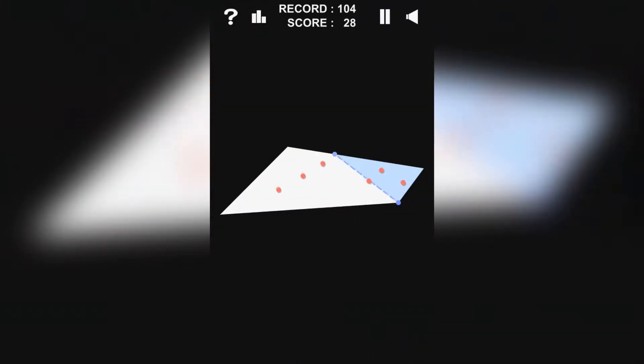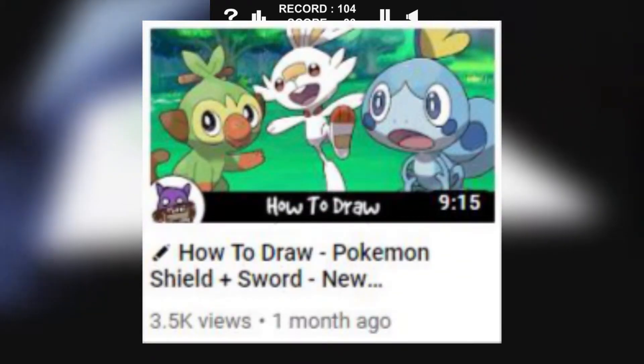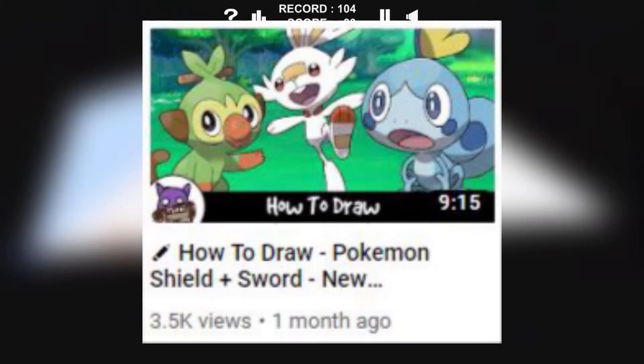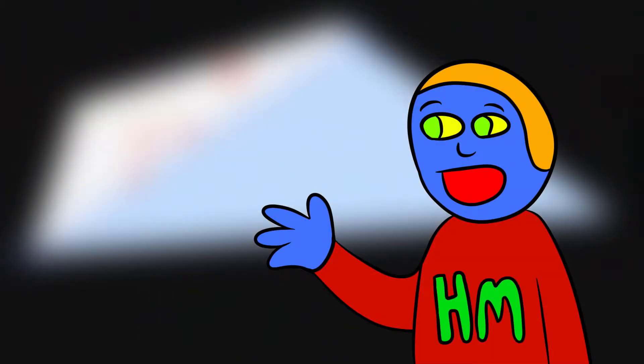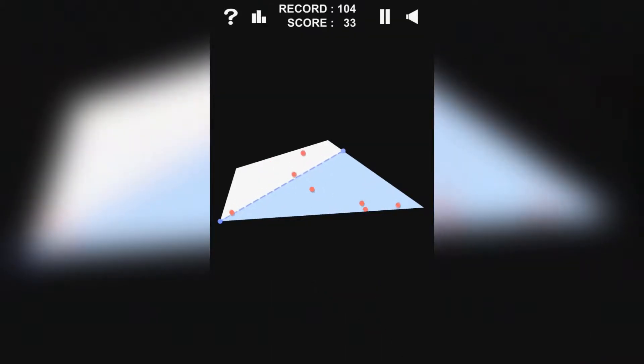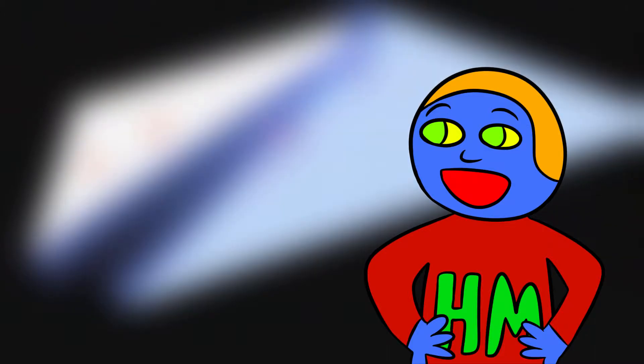His latest video was uploaded about a month ago on February 28th, 2019, and it's a tutorial about how to draw the new Pokemon Sword and Shield characters, Grookey, Sobble, and Scorbunny. Which, to be fair, is a pretty relevant video to make, considering how popular these characters are to draw. His style of video seems to be pretty much the same as they were back then, and his art style is the same too. But to be fair, that is probably part of Oliver's persona, Oliver age 24.